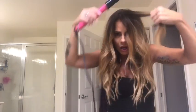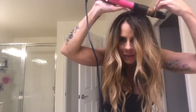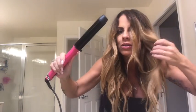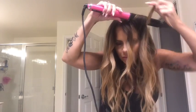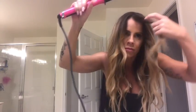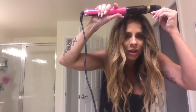A lot of times in the morning, all I have to do is touch up the front. Like, see how this is kind of straight, but the bottom kind of keeps the curls. So a lot of times in the morning, all I gotta do is just re-roll maybe around 6 pieces of hair on top. You see, I would choose that piece. Kind of redo my bangs a little bit. But really, a lot of times when I wake up, the bottom part still has its little ringlets, and I just have to touch up the front.